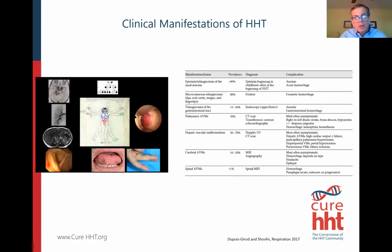If we think about trying to measure gastrointestinal bleeding, that's very hard because patients can have gastrointestinal bleeding and not really know they're bleeding unless they become anemic or have a heavy bleed. So they can lose several teaspoons, tablespoons of blood a day in their stomach or intestine and not know it. So we picked epistaxis or nosebleeds as our primary endpoint. Now that doesn't mean we exclude patients who have both nosebleeds and GI bleeds, but the things that we're really measuring are the nosebleeds. Next slide, please.